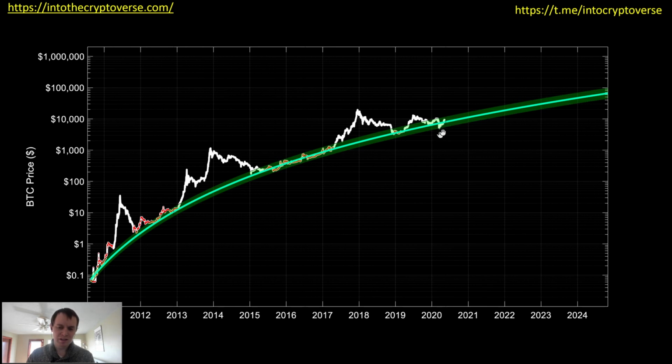One of the interesting things is, this bottom here that occurred right at the lower end of the regression band also happened to correspond to the 200-week moving average. And interestingly enough, right now, the middle part of the band corresponds to the 20-week moving average, which historically is what needs to be held as support for the bull market to really get going. And you can see that we've actually moved above this regression line, and now we're in our area of uncertainty in terms of where exactly we want to be within this regression band.